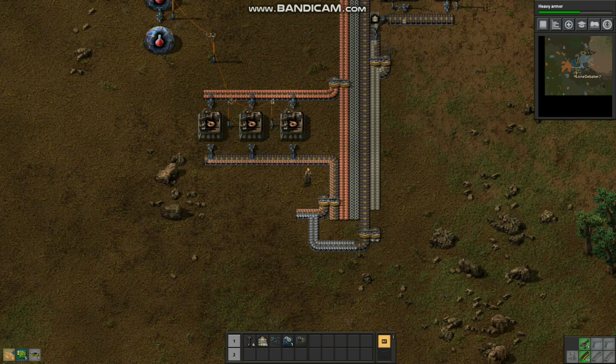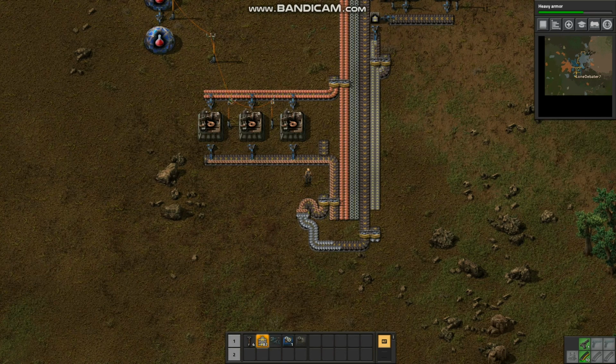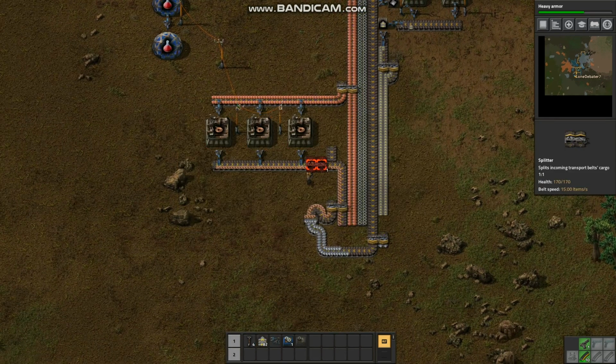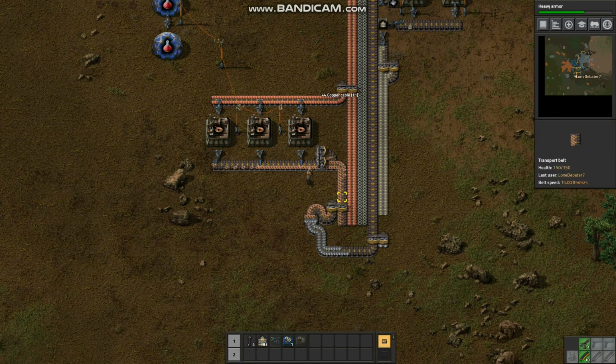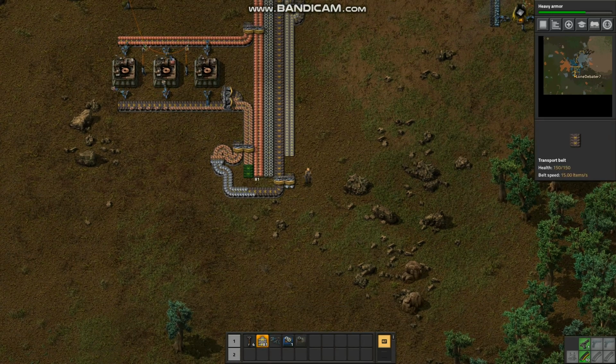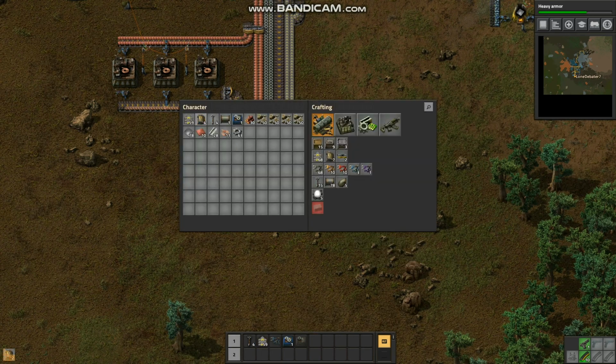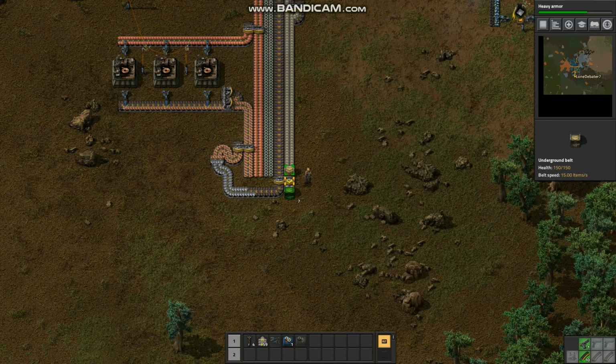I do want 1 more splitter actually, just so we can double up this belt. I like full belts. That's kind of my thing. So we're going to split this over just a little bit, like that, and like that. Perfect. So now we'll take this splitter, put it like that, and then we'll double up this belt. That way everything's full, saturated, whatever you want to call it. And yeah, we'll bring these up, and I need 4 of these. Not too bad. 1.